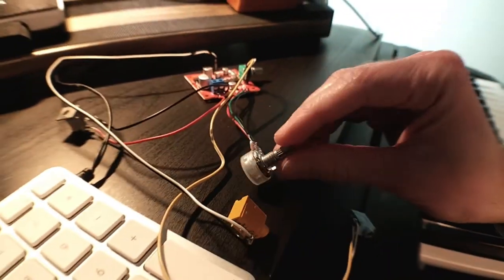Okay, I've got everything wired up just over here. Let's have a look. And now for the moment of truth.